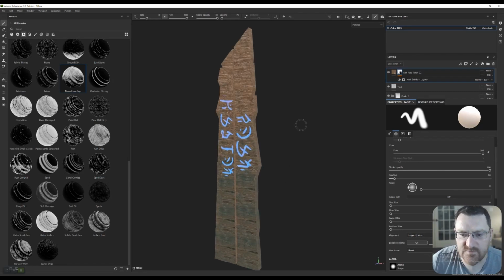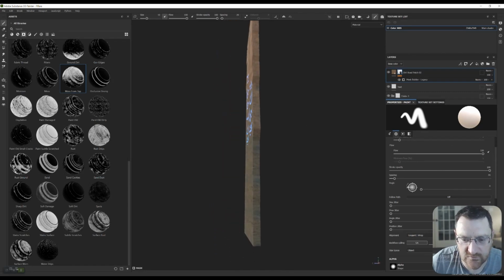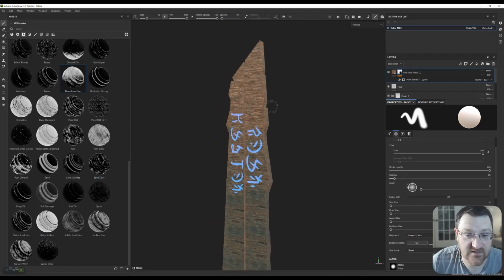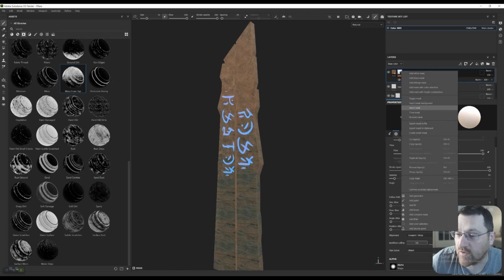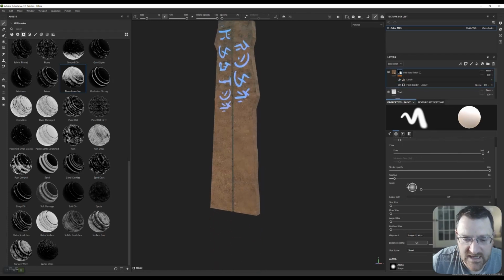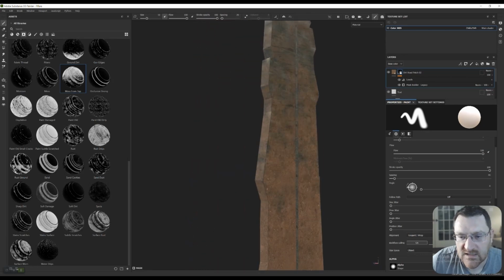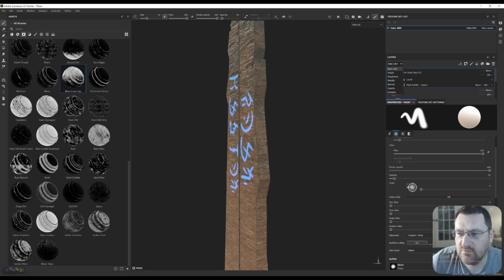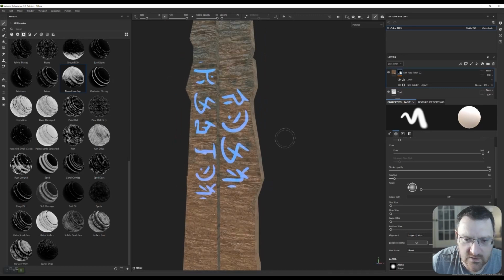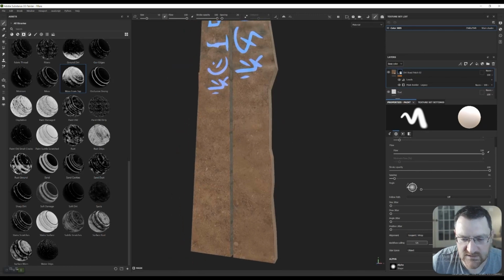Now, you'll notice this is problematic. It is actually working the wrong way. In fact, it's showing us more of the dirt up here than at the bottom. So we can right click and just invert the actual mask here. Now you can see, okay, that looks good. The mask is still probably a little bit too clean for our purposes. So we want to make sure that, when we go in here, we clean this up a little bit.